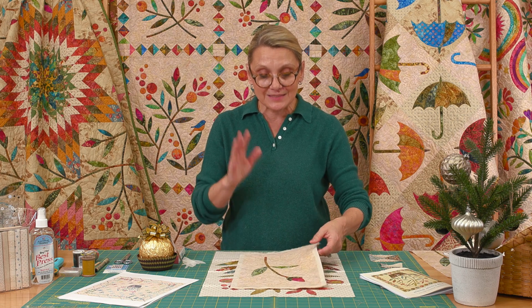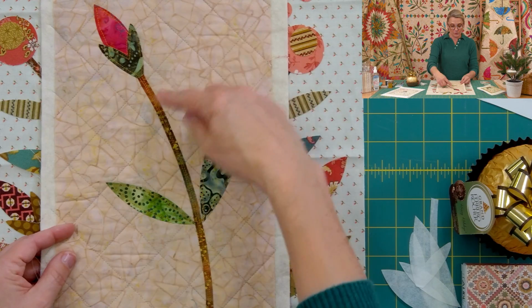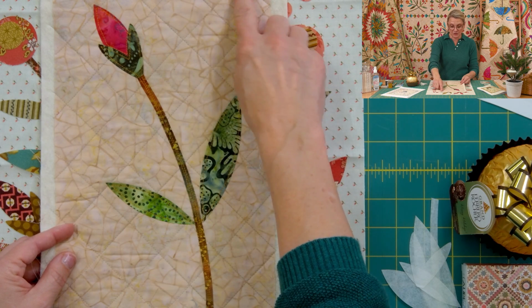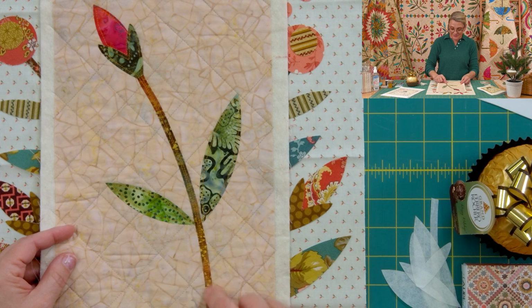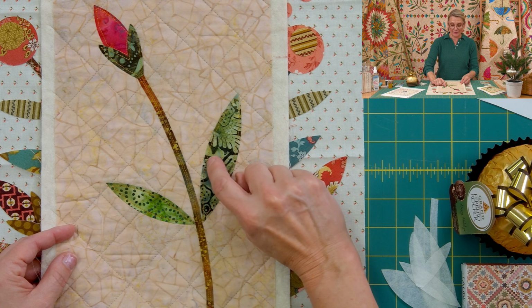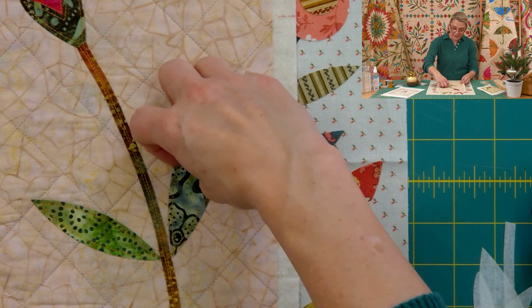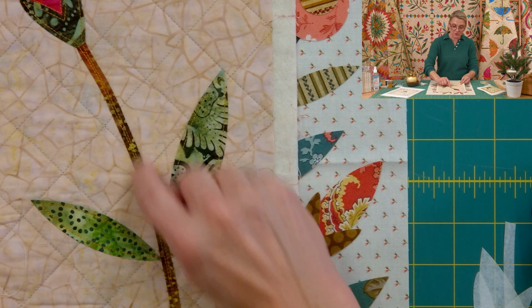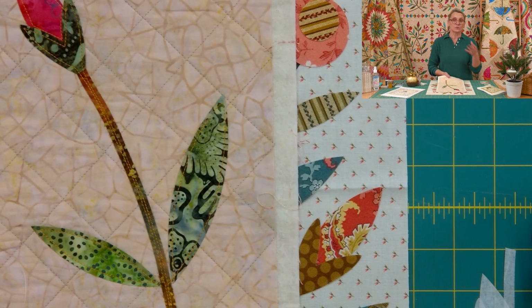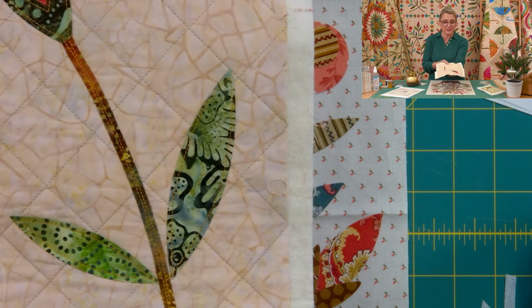I'm going to start with the simplest option you can do, and on this sample I especially have orange thread so you can see it. What you're going to do is quilt your background. You can quilt it with just simple stitches. I have a little crosshatch, and then you're going to stitch 1/8 inch on the inside of all your pieces. This stitch is a quilting stitch and applique stitch at the same time. This is called raw edge applique, where the edges are raw and you just stitch around the edges to keep everything in place. Just remember, with time eventually it will fray a little bit, but that maybe adds to the look of your quilt, giving it a little more primitive, fun flavor. So this would be one option.